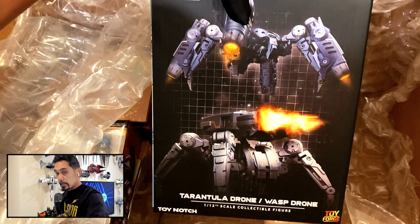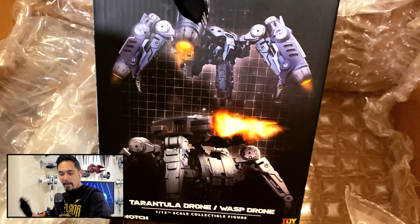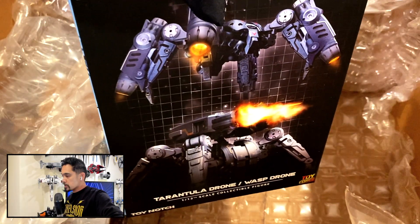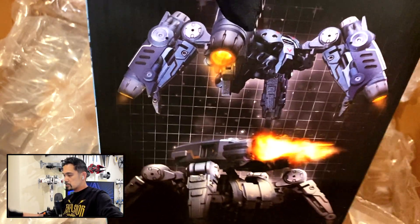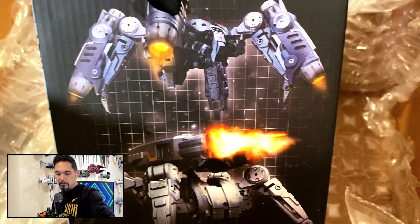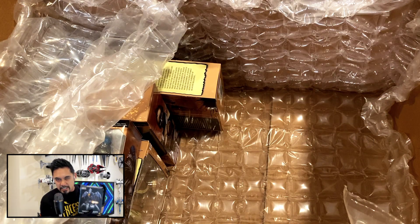I may not collect everything in a line - I'm not a completist by any means, but I am a bit of a curator and dabbler in different action figure lines. I gotta know what Astrobots is about. It totally scratches that itch in terms of cool robots - could absolutely, at least in my brain, go up against She-Ra and Hordak, a couple of Mythic Legions characters, eventually some Cosmic Legions characters, Animal Warriors of the Kingdom. It's a mishmash on my shelf of high-tech, low-tech, fantasy, magic, and science.